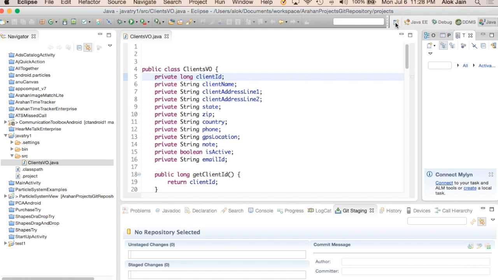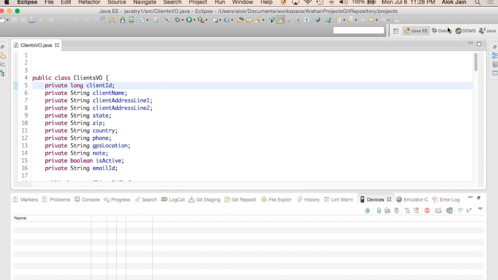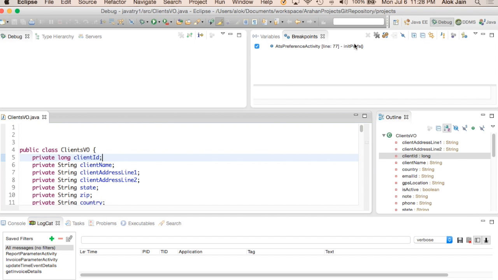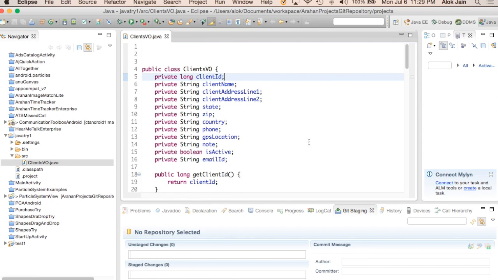If you notice here on the top right corner, you see tabs like Java EE, debug. These are basically the different perspectives you can open, and what that means is there's some predefined window arrangement for that perspective which is available to you out of the box.